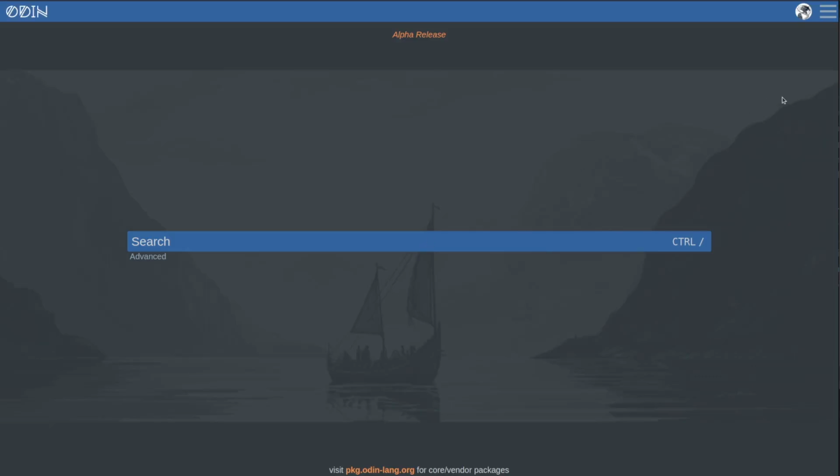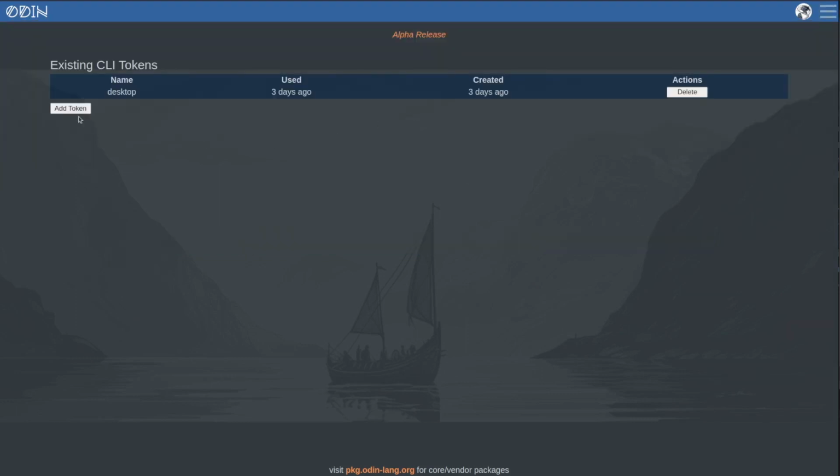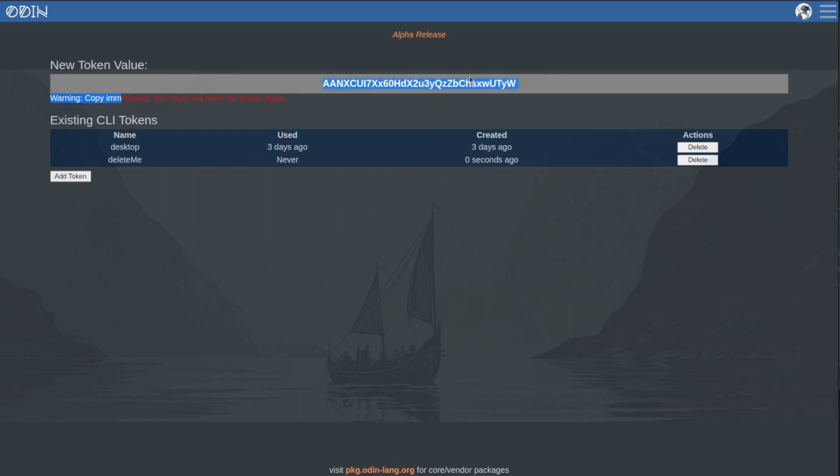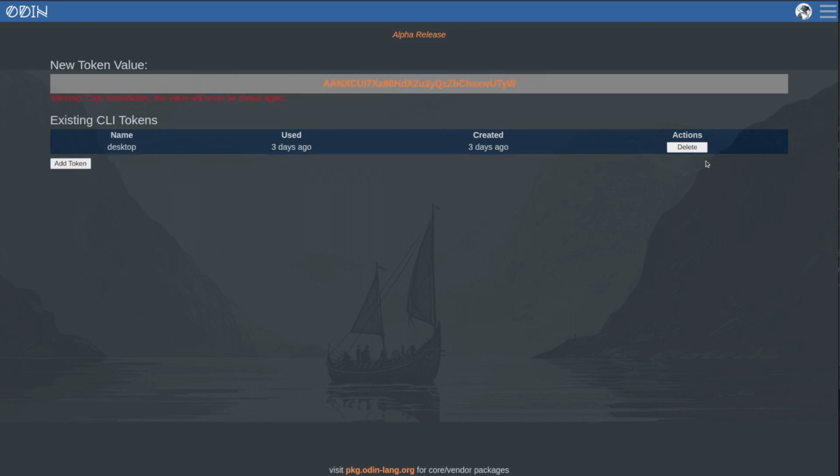As far as the publishing goes, we're using GitHub for OAuth for now. You'd come in here, and you're going to set up a token. In this case, you're going to add a token, and notice up here it's produced. This value is immediately hashed and never stored, so you're going to have to get it right away, and then it's listed here. So I'm going to delete that token because we don't need it. From there, in the CLI, you would basically set this as an environment variable.